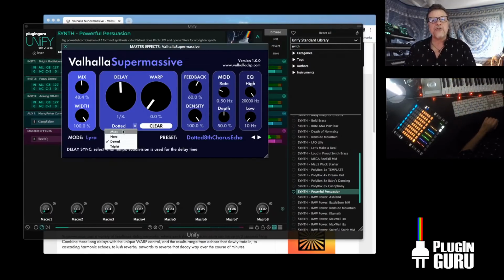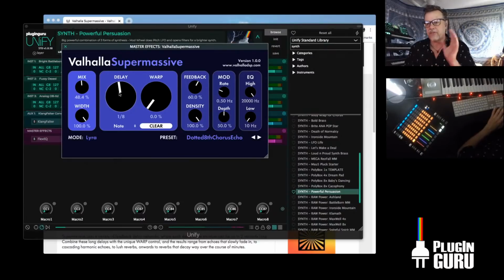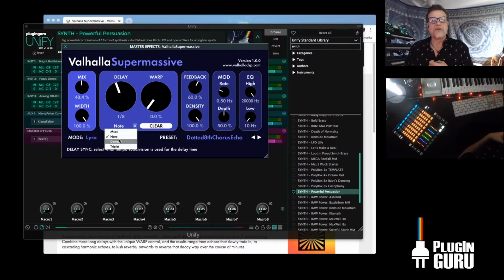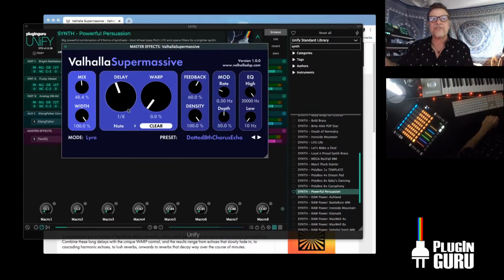Right here you can choose between milliseconds. You can hit clear to stop it if it's going forever, or you can choose different timing values. And what's cool with his timing values, I love how this is done, because when you change, there are no triplets or dotteds in the changing from one timing value to another. It's straight from slow to fast. Whereas if you go dotted, now you're in dotted territory. It doesn't combine those all into one knob like most delays do.